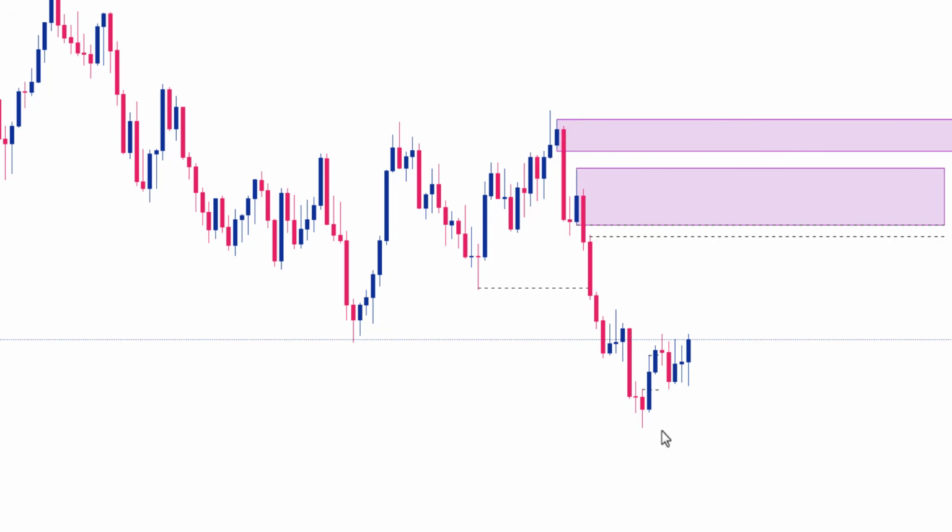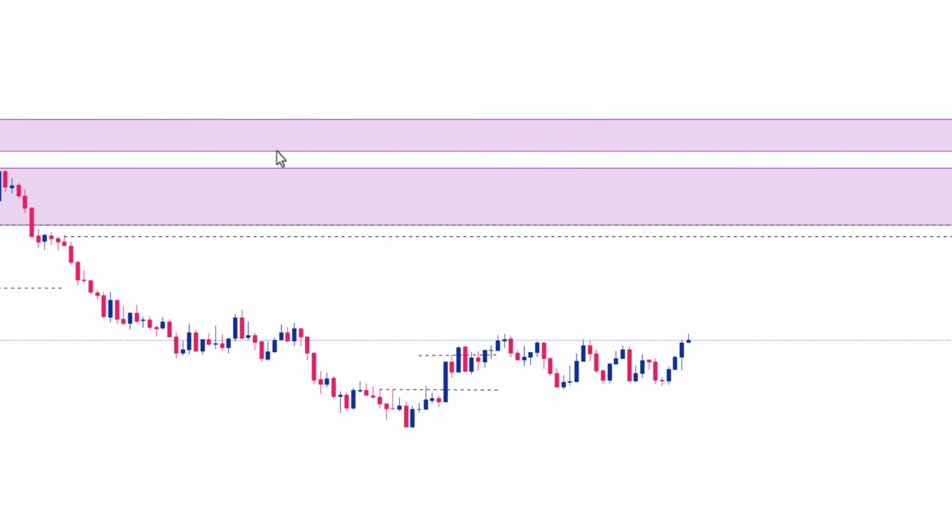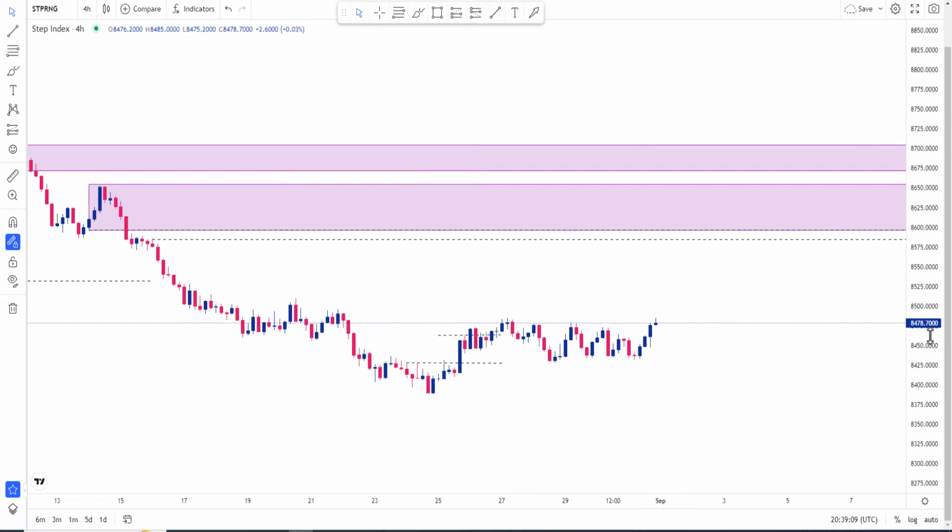So we will be counter trading, and that was exactly what I did. I counter traded, and I wanted to see price come to this area. So I decided to drop down to the 4-hour time frame, because that's the immediate time frame after this that can give me a more detailed breakdown of this price action. So this is your 4-hour time frame now.